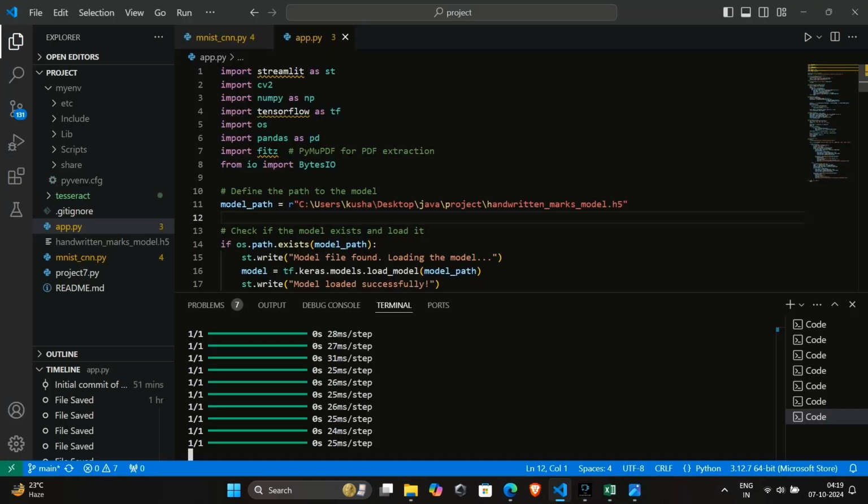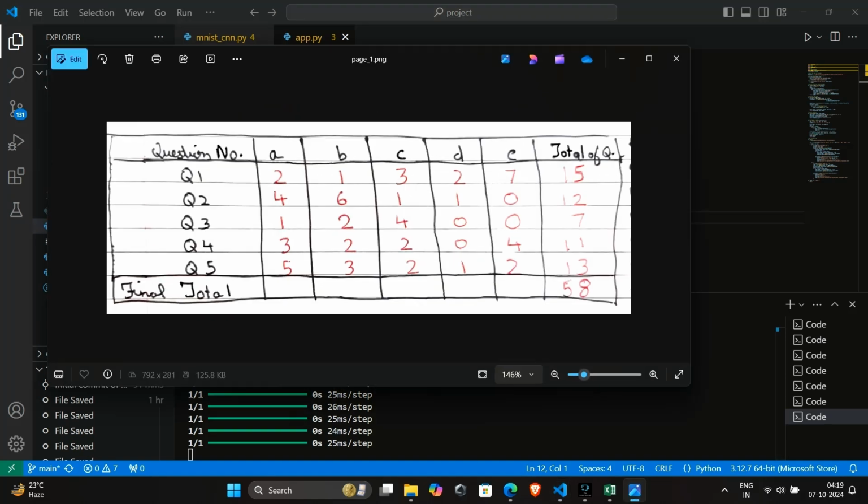So now we will see how it works. The first process is image processing. Each image, whether extracted from PDF or uploaded directly, undergoes several processing steps. Blurring: the image is blurred using a Gaussian blur to reduce noise and improve the effectiveness of edge detection. Thresholding: the image is converted to binary using adaptive thresholding, highlighting the handwritten marks while making the background white. Contour detection: the application identifies the contours in the thresholded image to locate regions where digits are present. This is done using OpenCV, which is a powerful library for image processing.